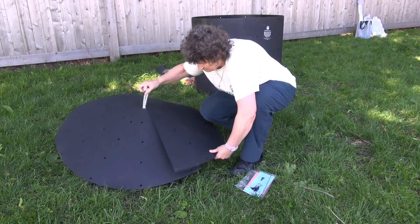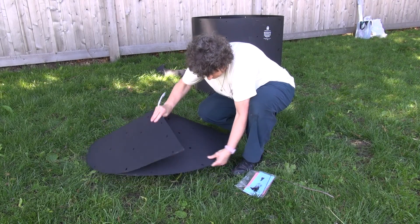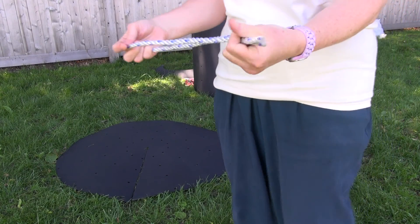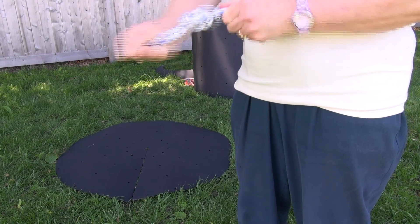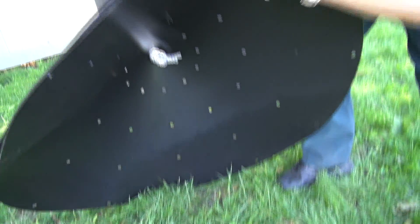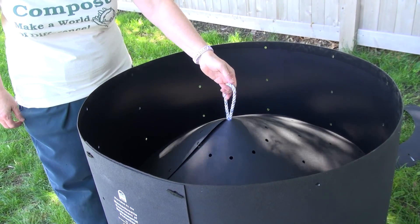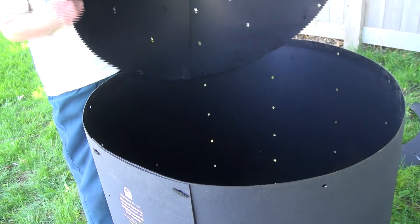The other circle forms a cone that will be the cover. Assemble it the same way you assembled the floor, but insert the handle into the center hole before you put in the togglers. Take the nylon rope, fold it in half, and tie an overhand knot in the ends. Pull it tight and the loop is now your handle. Insert it into the center hole of the cover, then put the clips into the holes as you did for the floor. The cover slides inside the bin, sitting on top of the material inside. That is why the toggler wings should be on the outside of the barrel, so they won't catch the cover as you lift it.